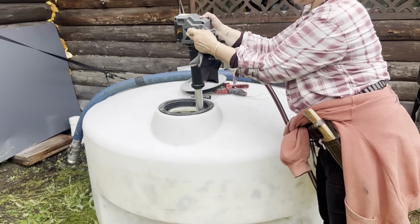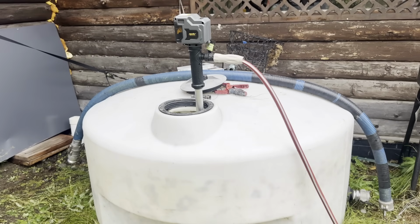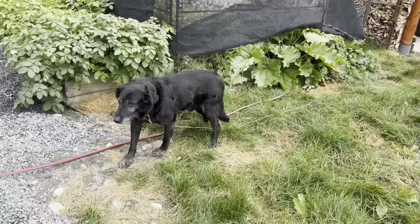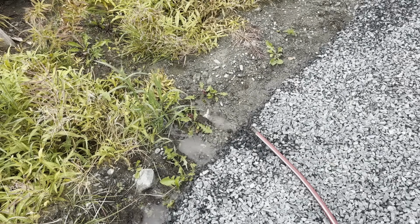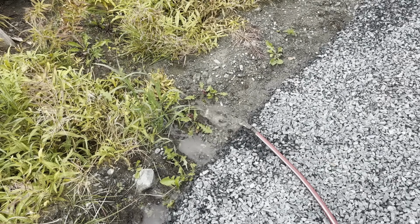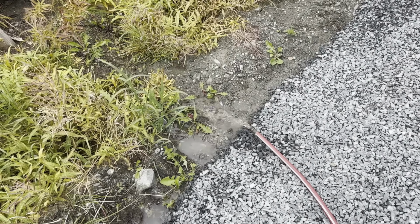It might stay there for quite some time. One of the other tasks that I need to tend to while I'm in the garden is to empty the water storage tank that's in here. Very easy. I'm still using the same electric pump I bought and just draining it off on the other side of the newly created driveway on the north side of the cabin.